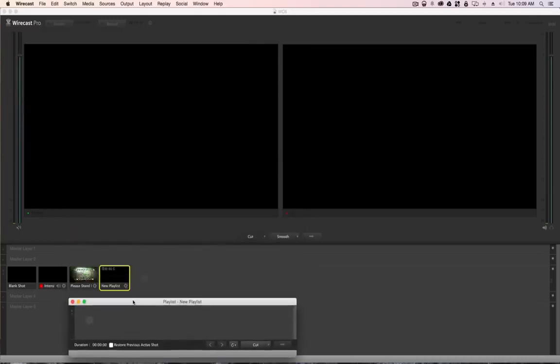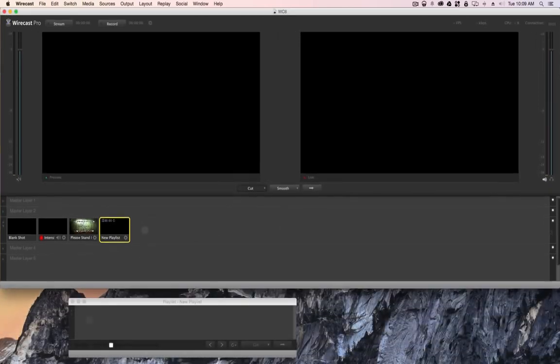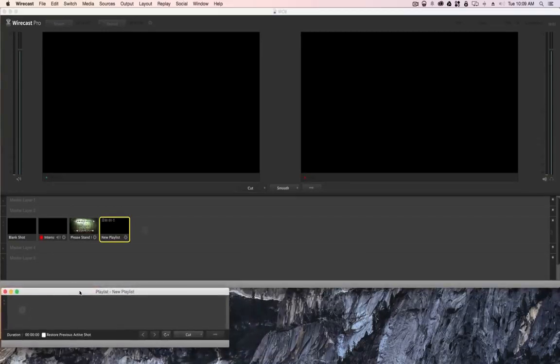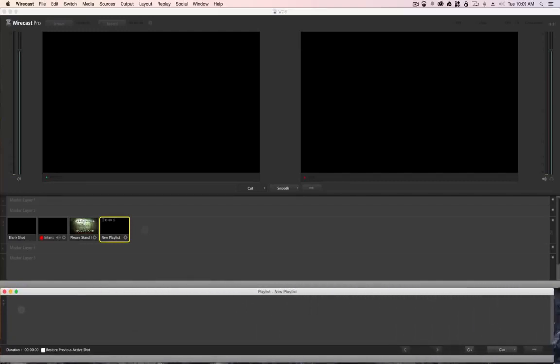What I usually do, simply because I want to have access to it all the time, is shrink my interface just a little bit so I can put my playlist here at the bottom of my Wirecast setup, and then I'll adjust it from here. But one thing that separates Telestream and Wirecast with the playlist from all the other companies out there, I'll tell you this, is the ability to add live camera feeds.